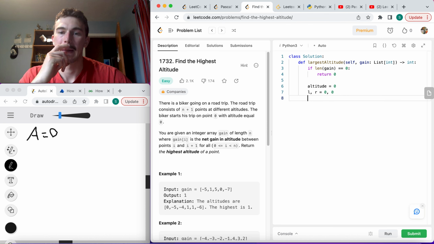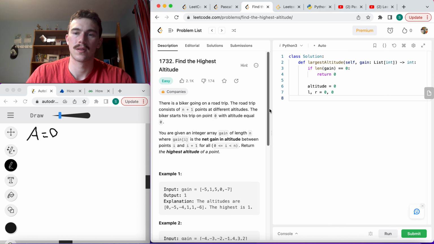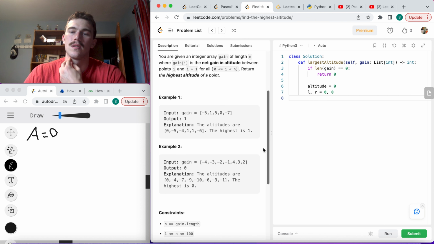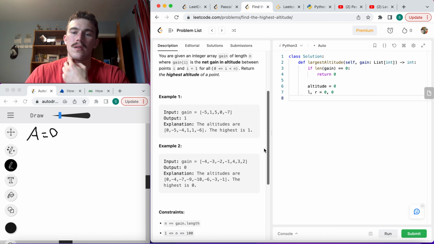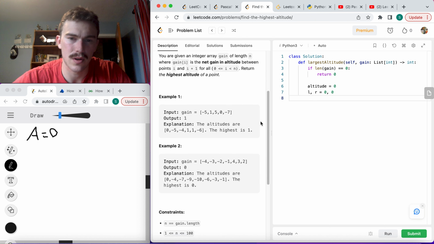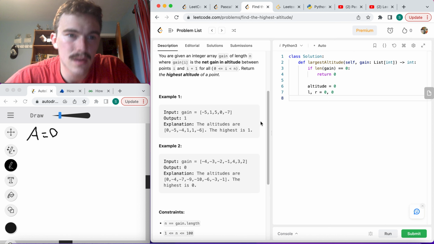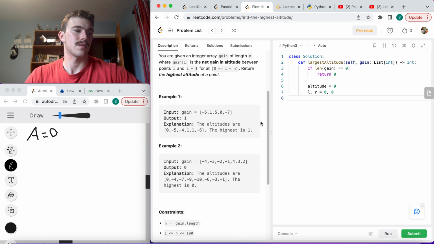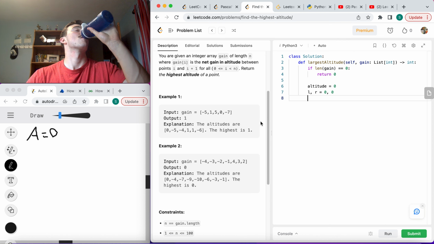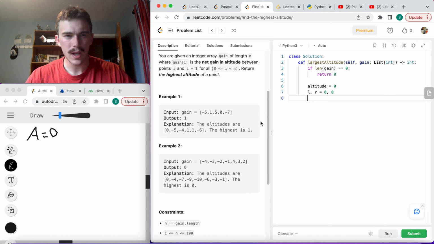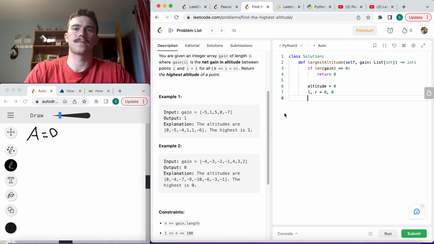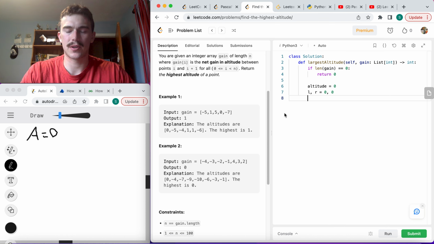Okay. Oh, and you have to return the index. So we're not just returning the highest altitude value. That's fine. I think we just have to edit our return statement a little bit.